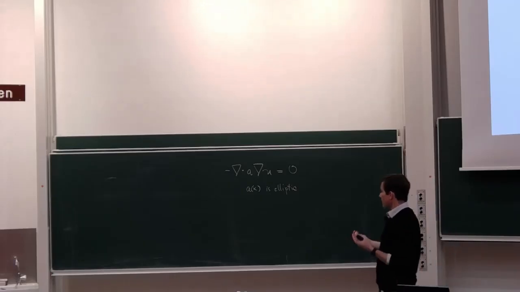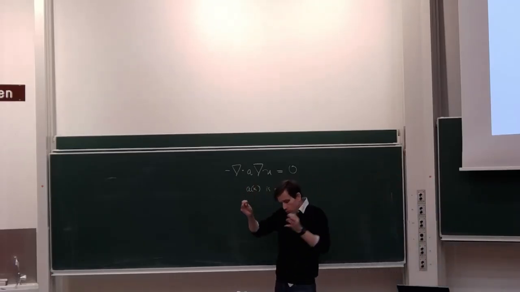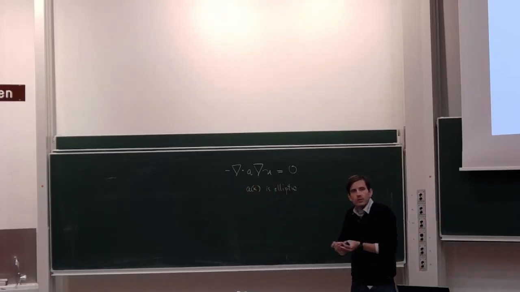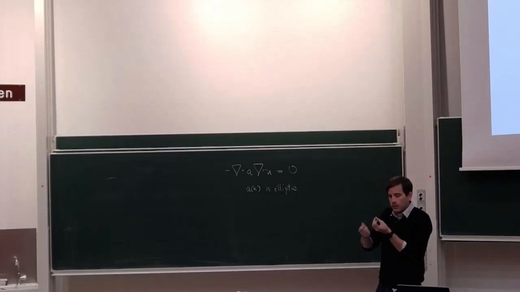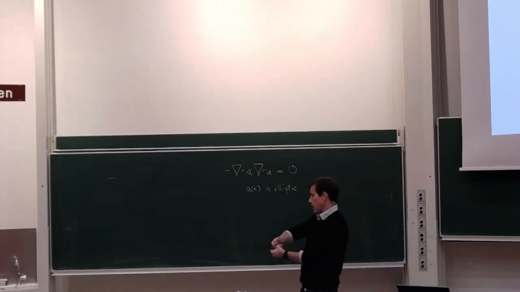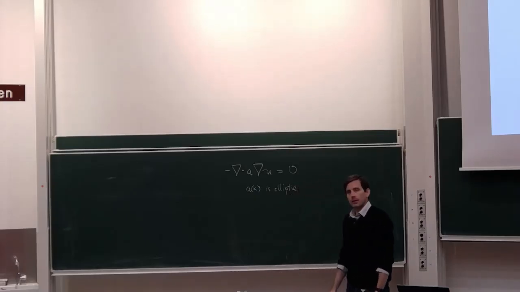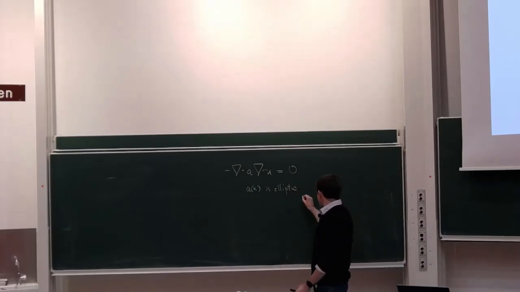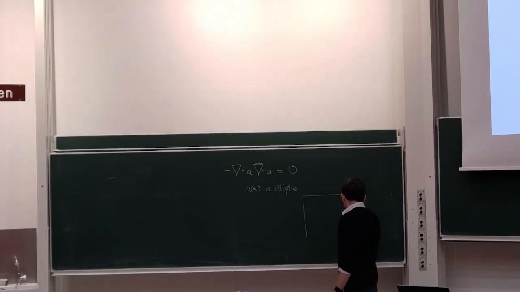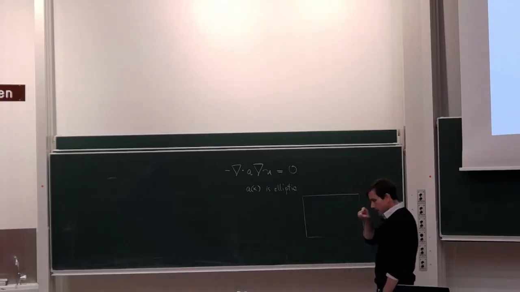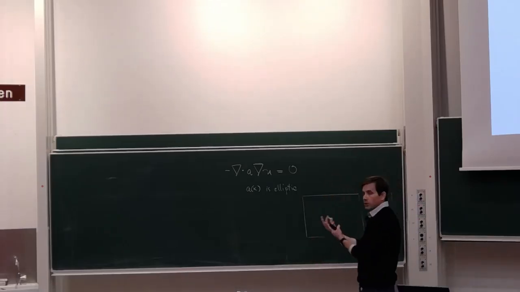So often when you're an analyst, you take a PDE and you zoom in and look at small scales because maybe you're interested in questions of regularity, and that's an issue of a small scale. We want to do the opposite. We want to zoom out and look at what's happening on a large scale. And the way that we're approaching it is you imagine you have an equation in a big box, and we would like to somehow coarse grain the system.